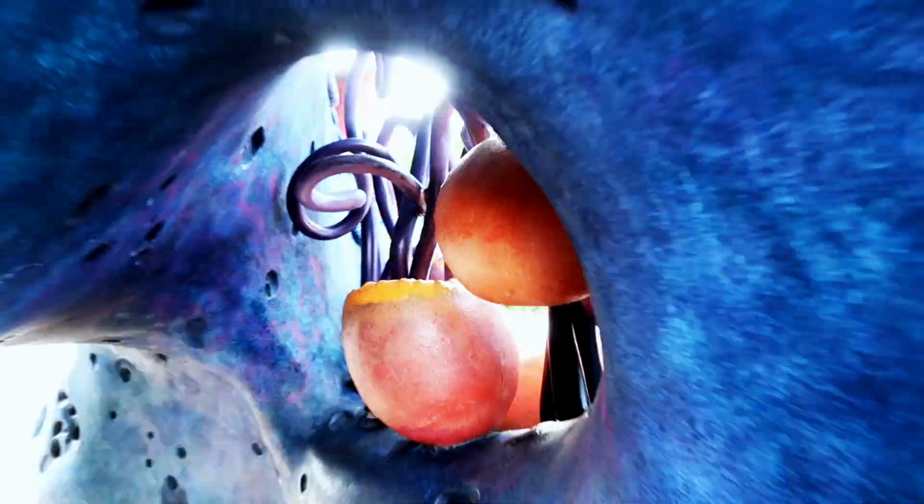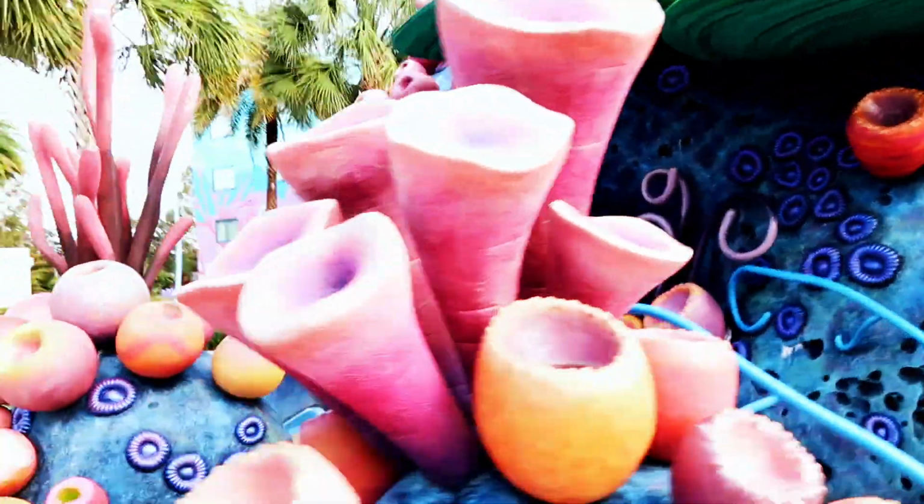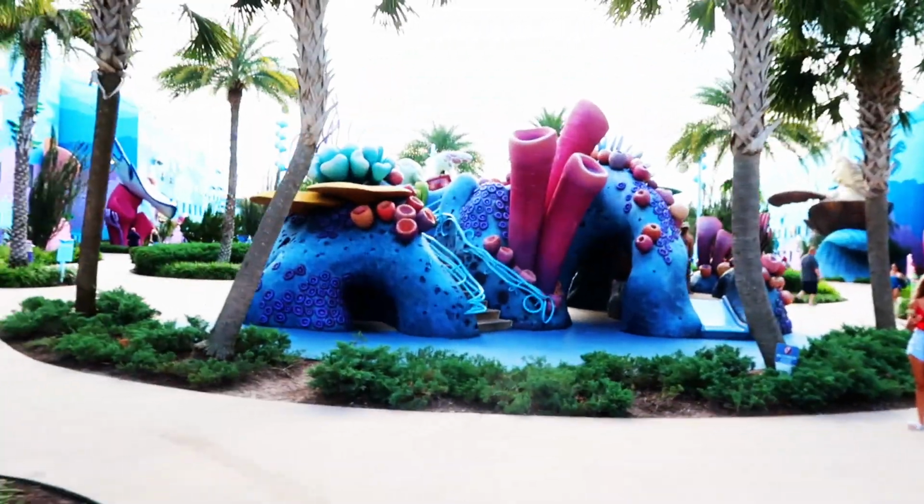And this kind of cool soft ground, I never really know how to describe this. You see it on some playgrounds and other places, but it's really fun. Look at this, you can actually explore a little bit and go into the coral. Sure kids would have a lot of fun playing there. We're just a little past that kids' playground.